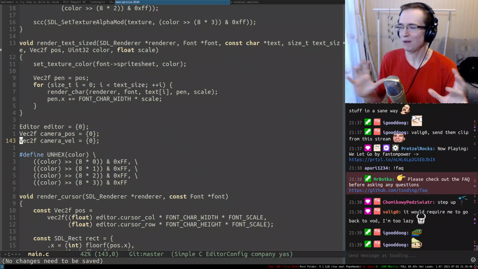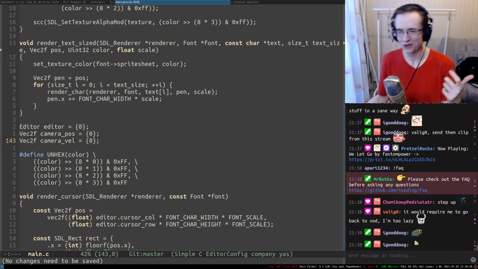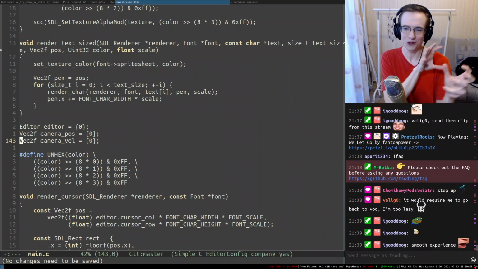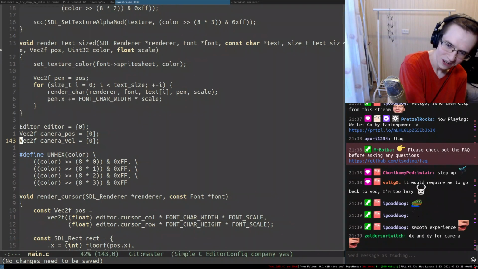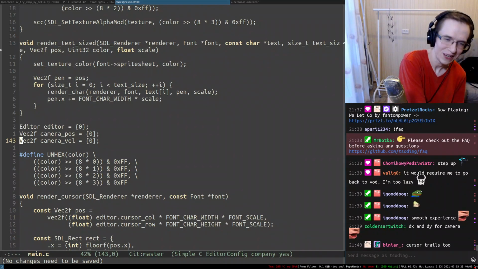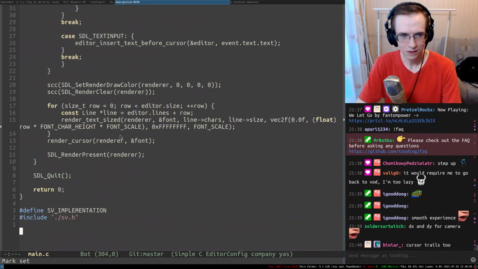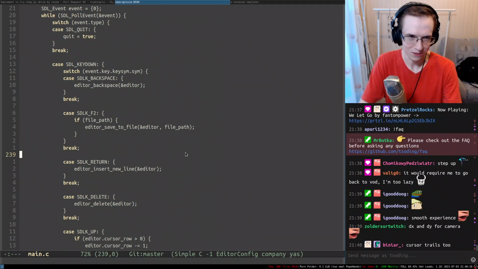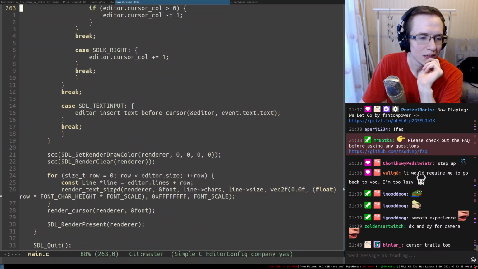So I want to make a camera that follows your cursor, the same thing that I do in my games. I mean, it's technically possible. Let's make a camera that just follows your cursor and also always centers it somewhere. I don't know, we'll see. It's going to be interesting, I think. It's a DX DY for the camera. Cursor trails too, we'll see. We need to give it a try, and then it will be clear how we can improve that.